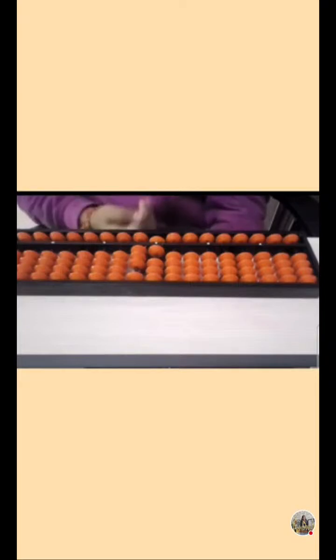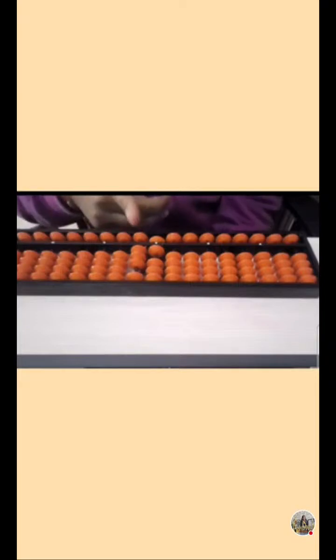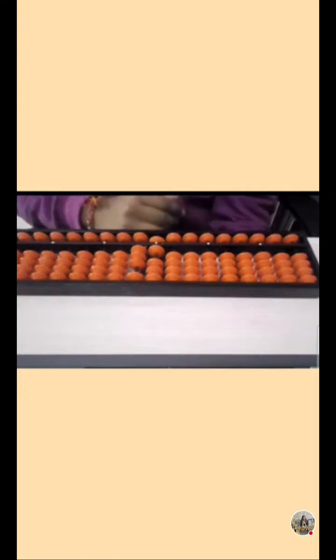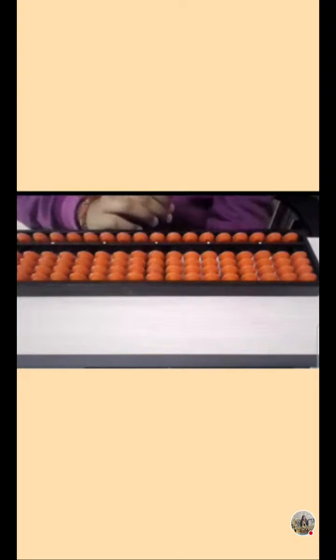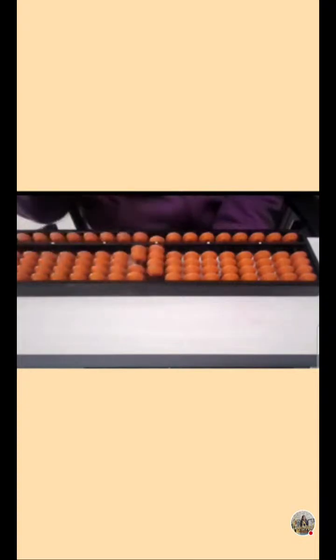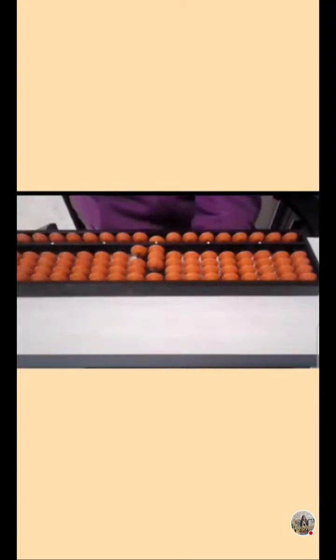Similarly, if I have to add 23 to 36, how do we do it? Here I have to add 2. I will do minus 3 plus 5 and then add 3. So we get 59 as the answer. So both ways work. Now let's do one more question: 29 minus 40. Sorry, not 40. 29 minus 11. This is a direct one. Manually we subtract and then we get the answer.